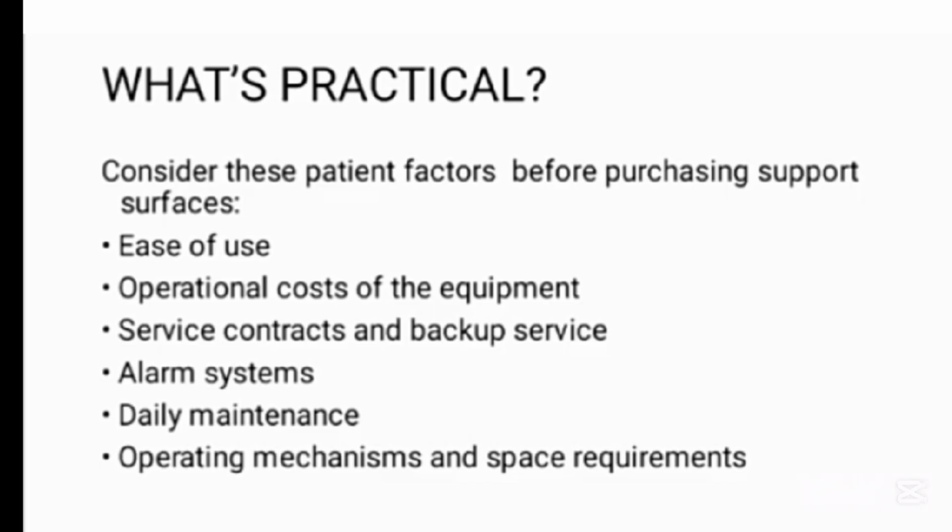Now, what are the basic needs that a patient needs to care about before purchasing any support surface? Number 1 is ease of use. Number 2, operational cost of equipment. Number 3, service contracts and backup services. Number 4, alarm systems and daily maintenance. And the last one is operating mechanism and space requirements. So these are the important factors before purchasing any support surface.